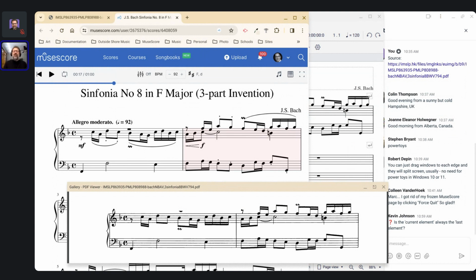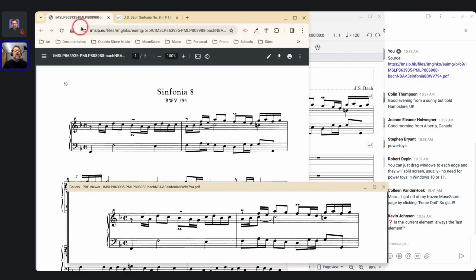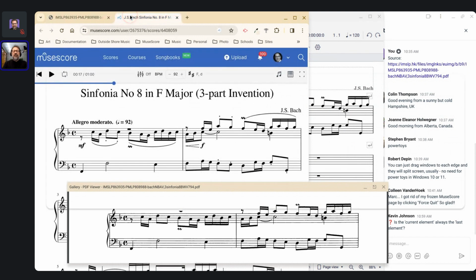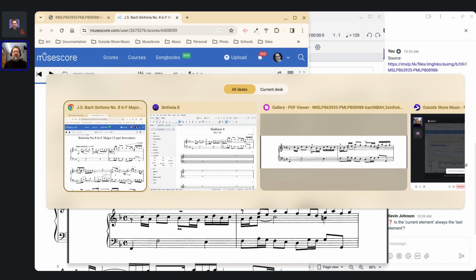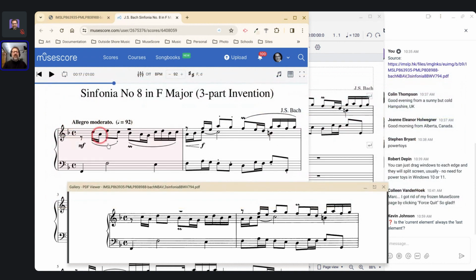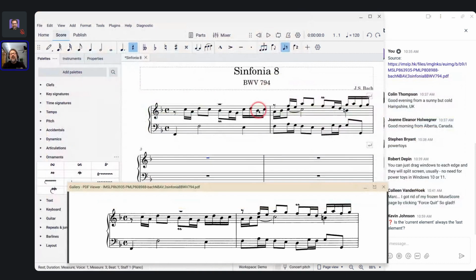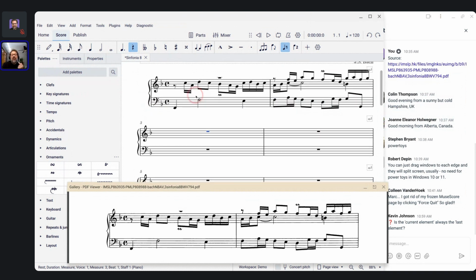I don't have a horse in that race personally, but I wonder if some of these came from a Carl Czerny edition. Anyhow, that's just something I wonder about. In fact, if I look, oh yeah, there's that version. The Czerny version isn't available as an individual thing, but if I look up the full book of all the sinfonias, you'll see a Czerny edition, and then you can see if it's got any of those other articulations. So I'm not going to enter those other articulations because they're clearly not something that was in these older editions.